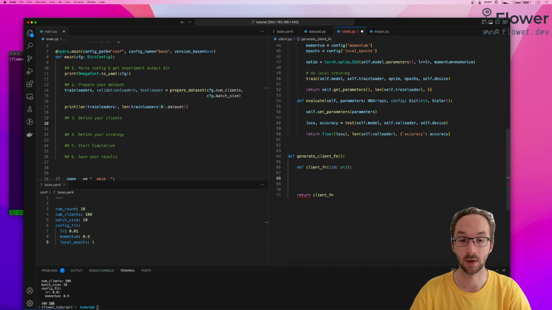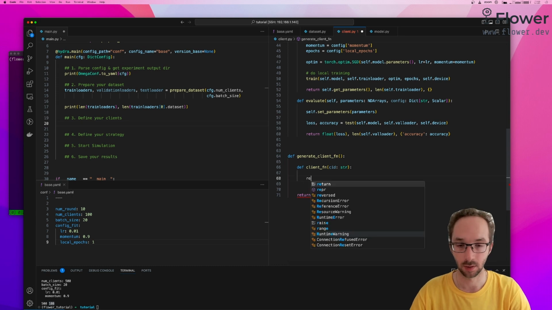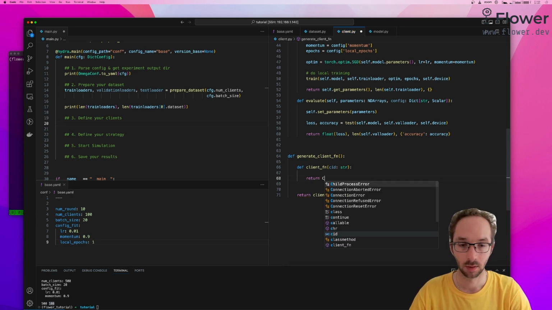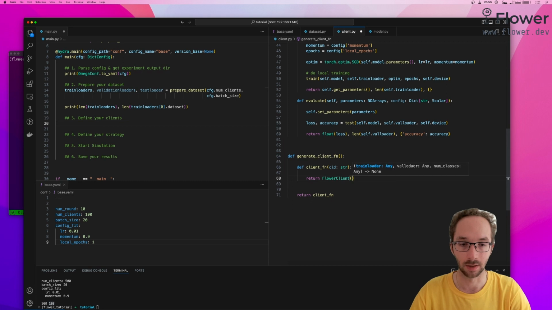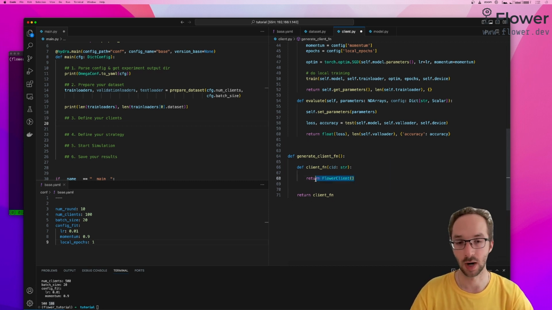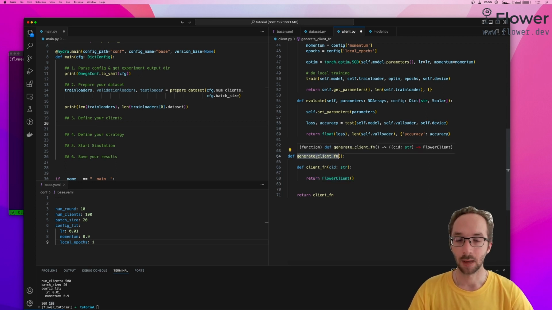And what this function is going to do is return a Flower client. So let me just recap. Of course, we are not done with the arguments, but let's recap now. I'm going to be calling this function from the main. Actually, we can put it here already.